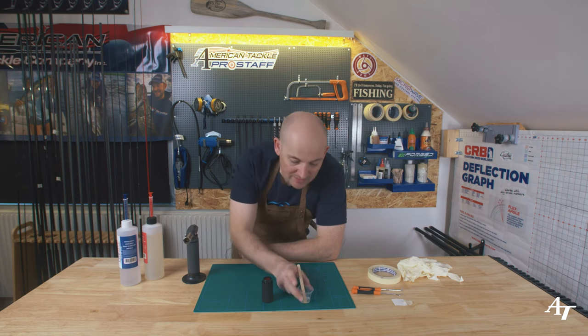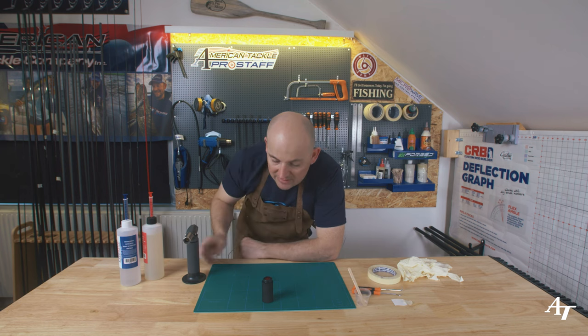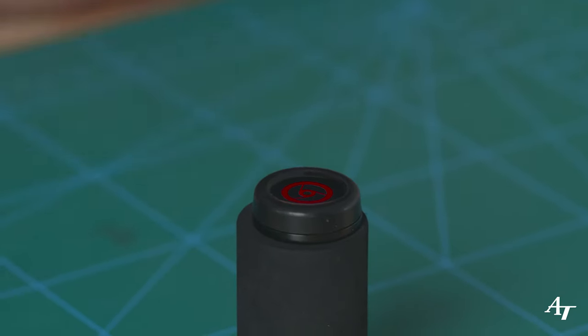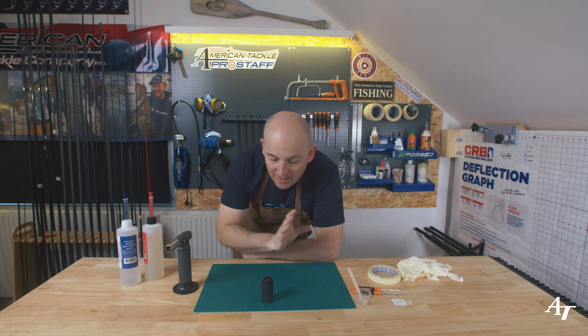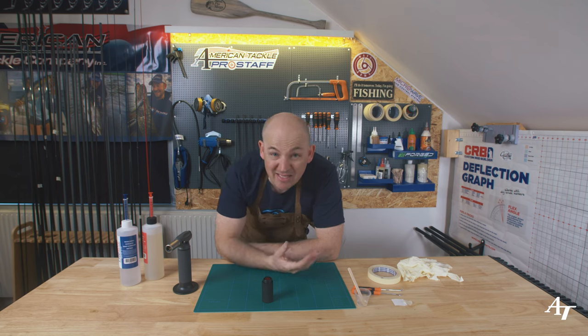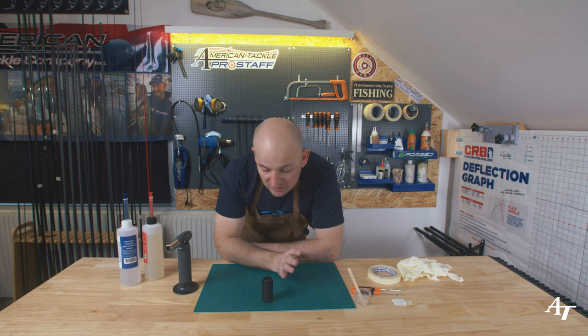When you've got it like this, now we want to get those bubbles out. You can see there's a few there, and the best way to do that is by heating the epoxy lightly. Get your heat source and just flash the epoxy. Don't do it more than that and wait. The reason being is you don't want to burn the epoxy and make it go like jelly. We've all done it with tests and you don't want to do it. So just flash it a little bit, wait for it to settle.